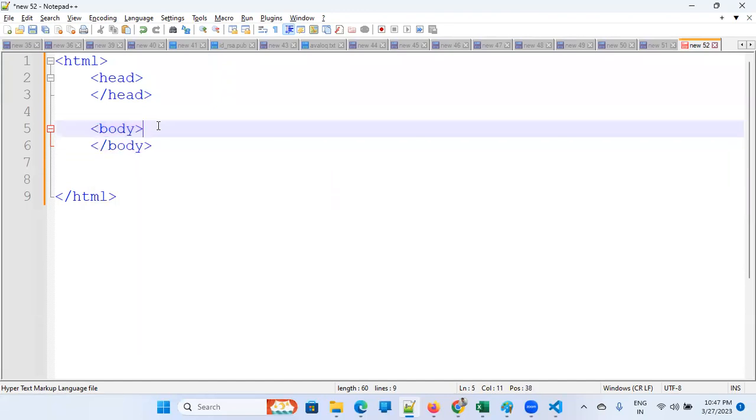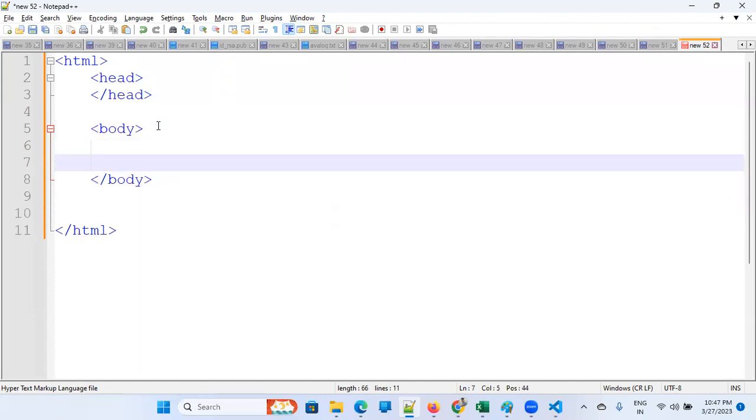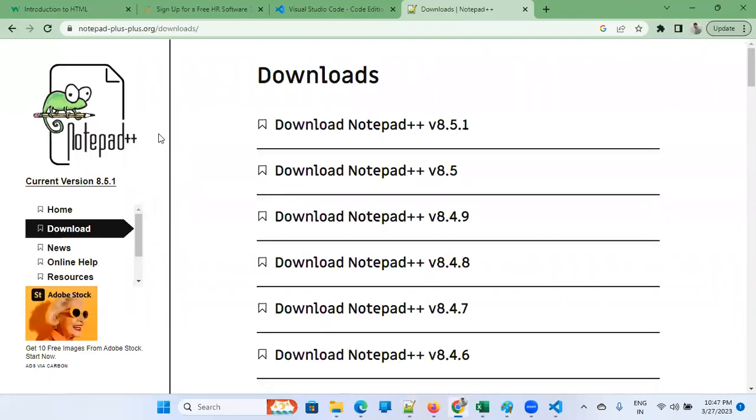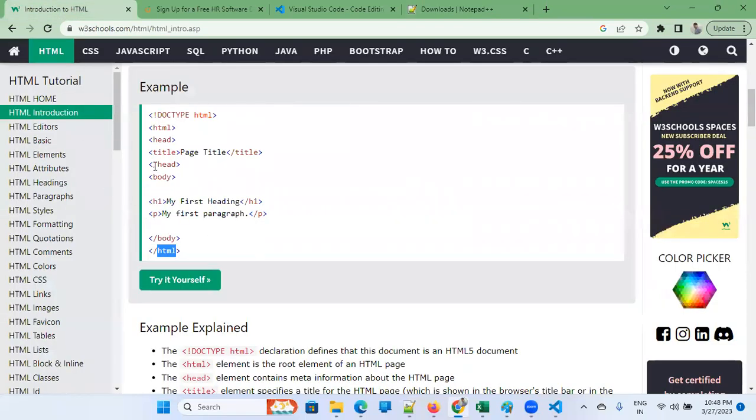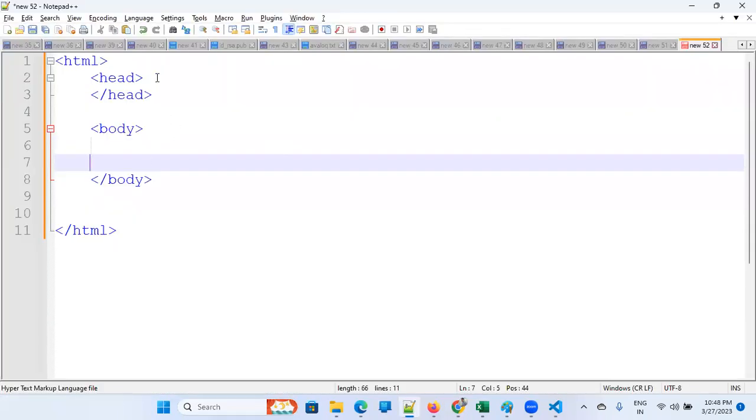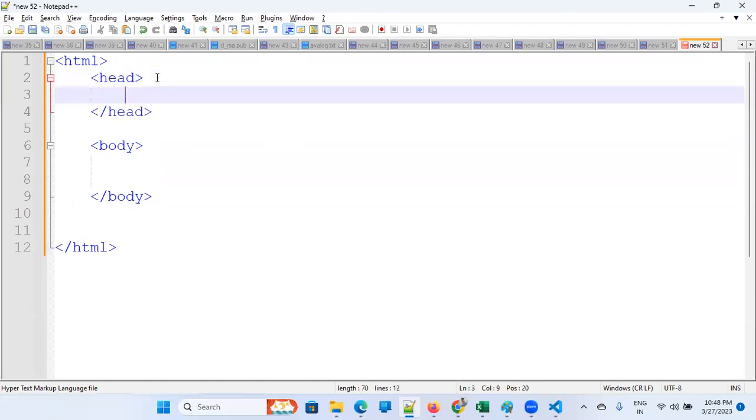So let's assume that I want to create a text box, or I want to display something. With this example, they have HTML started, ending, head. Head has title. Title means the title of the website. So I'm copying this and putting it here. Any website has a title, right?